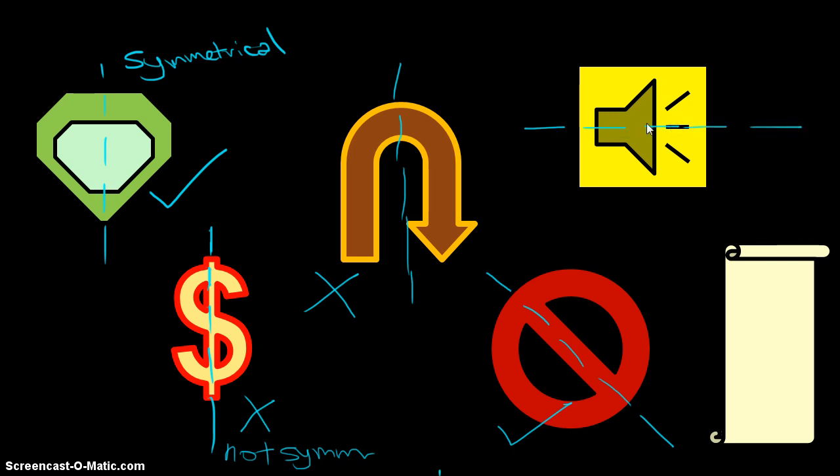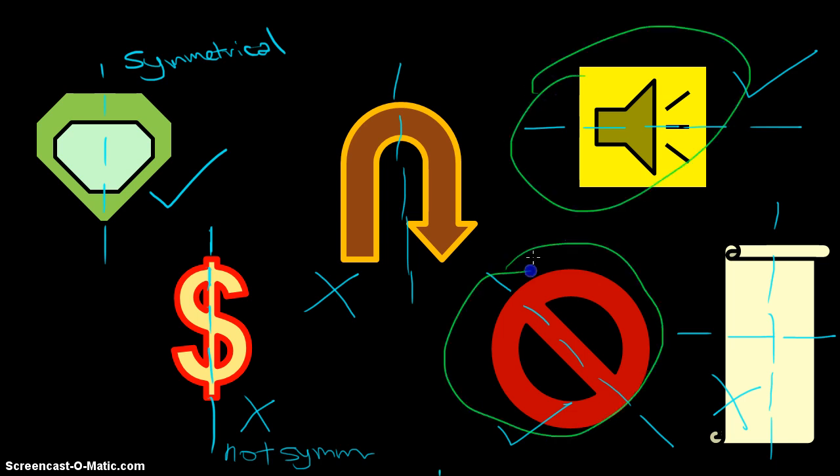You see, it forms the same figure. Is this symmetrical? No, it's not. Why? Because if I cut it this way, it doesn't flip to form the same thing. If I cut it this way, it also doesn't flip to form the same thing. So this is not symmetrical. This is symmetrical, this is symmetrical, and so only this, this, and this are symmetrical.